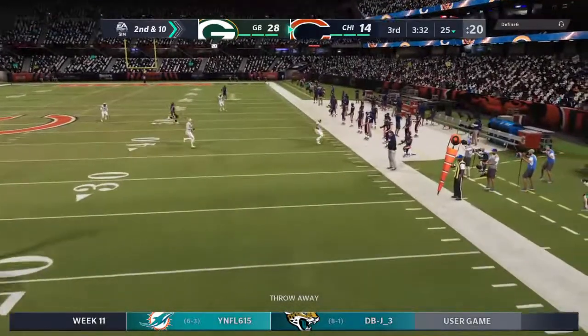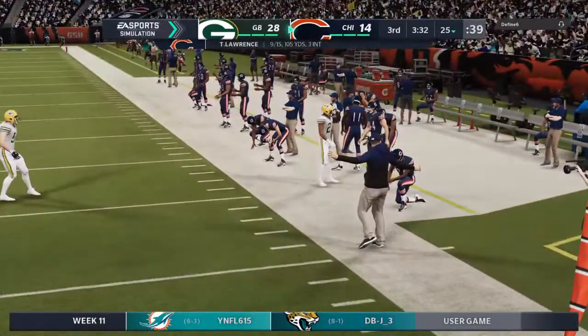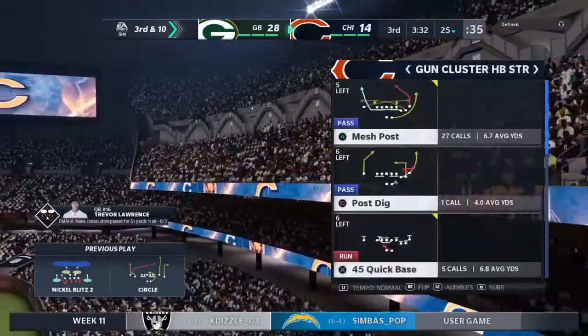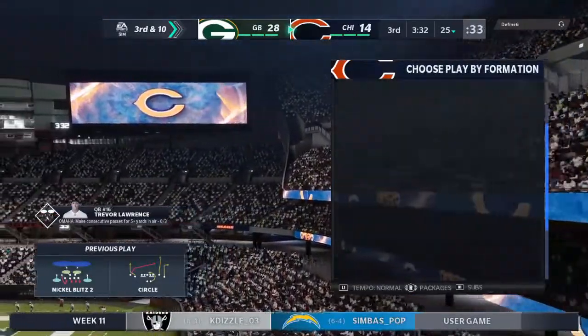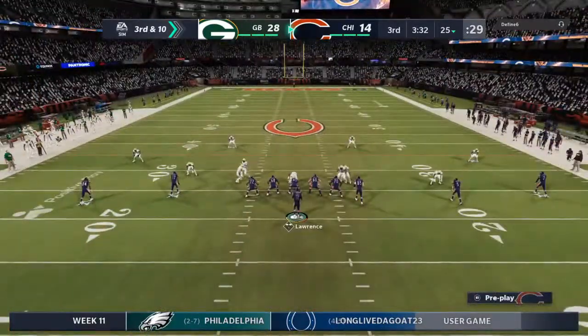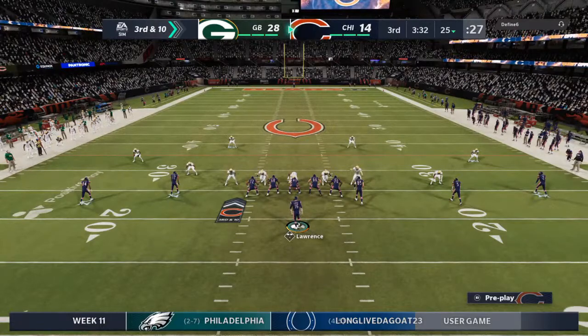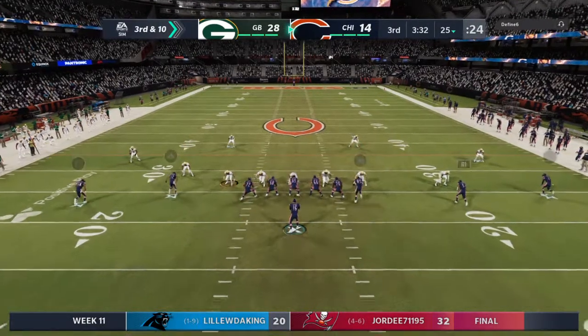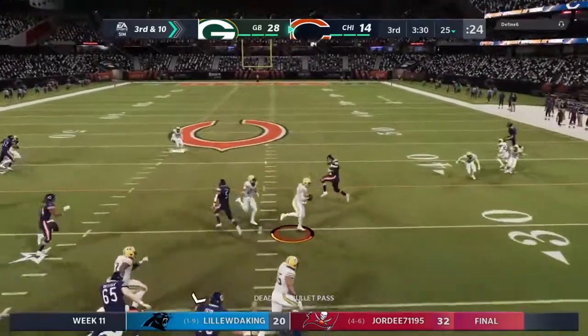Eluding the pressure right. And seeing nowhere to throw, he chucks this one away from harm. Incomplete. Now it's third down. Well, defensively, they haven't let him just sit in the pocket and get comfortable, and that's opposite a lot of game plans in today's NFL. Ordinarily, you're trying to keep the quarterback hemmed in. In this case, they brought the heat, and if he flushes out, they're fine with that.